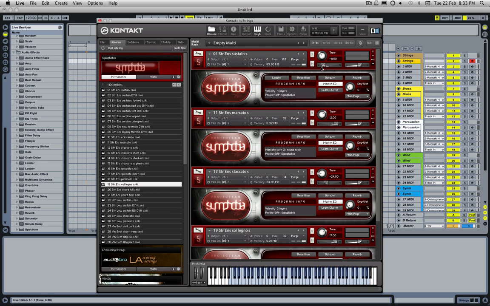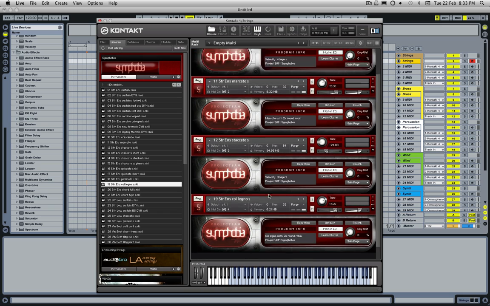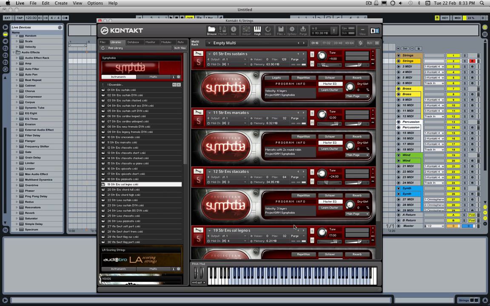So a multi-instrument is basically a way of saving a Kontakt instance, or saving all the settings within a setup of Kontakt so that you can recall them at a later date. So say, for example, you created a custom sound effect using multiple libraries, or you had a particular setup you wanted to use again as a template, and you'd adjusted many parameters and things like that.